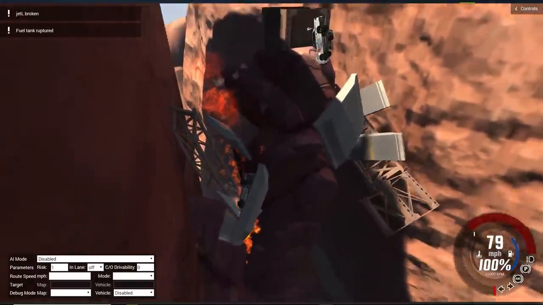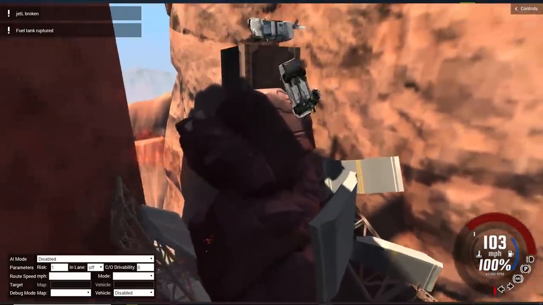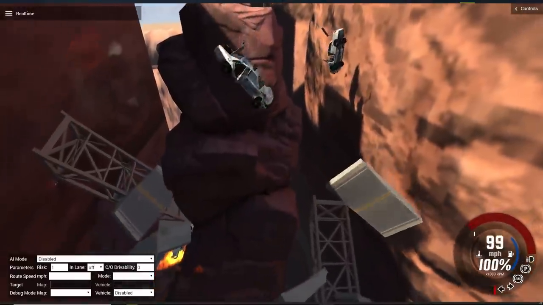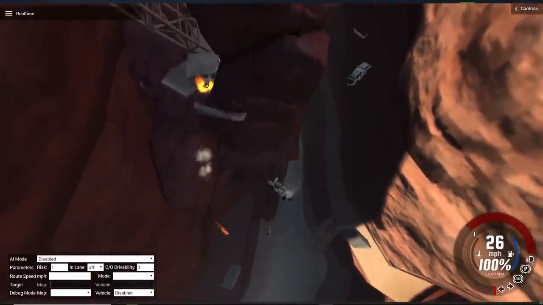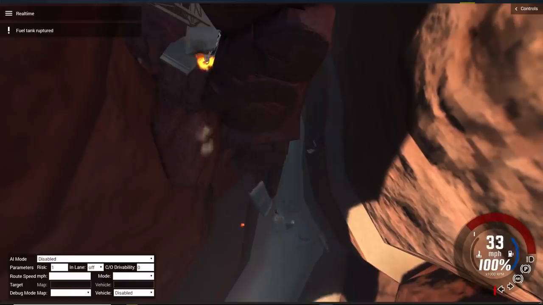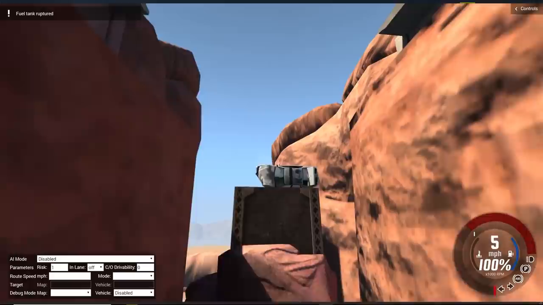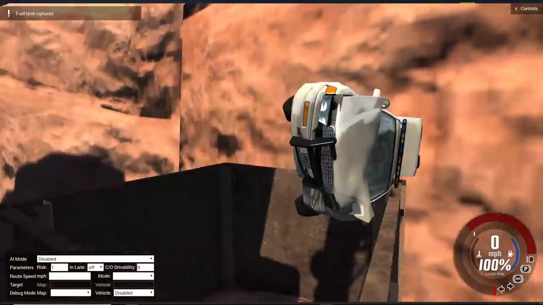All right, so we definitely erupted a fuel cell on one of the cop cars. Let's go ahead and go full speed. I don't know if I want to be in any of these cop cars. Oh, there they go. Oh, to the bottom of the river. Hey, look at that. That's kind of neat. One of the cop cars actually made it.